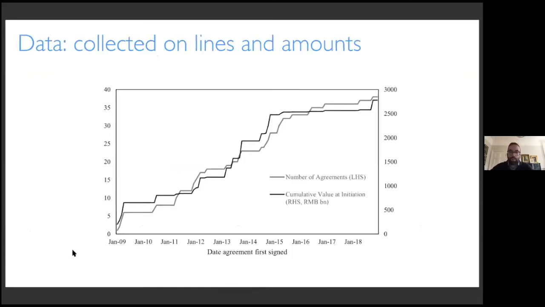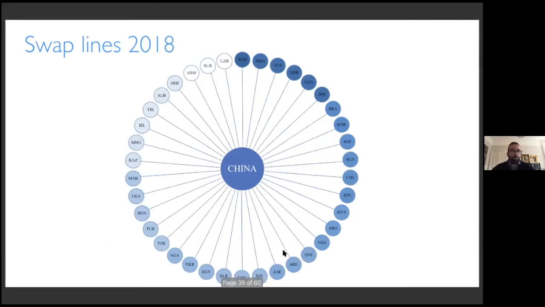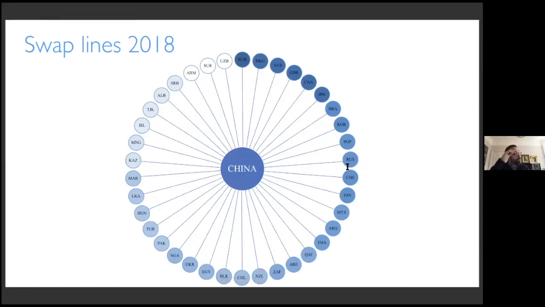Let me present the data. Here are the data on PBOC swap lines, both in number and amounts, growing from 2009. No swap line has been reverted, so this is monotonically increasing — and by now very large, as big as the maximum usage of the Fed's dollar swap lines including in recent months. The PBOC didn't sign these all at the same date; the crucial early one was with Hong Kong to start the Hong Kong offshore market. The ECB signed a gigantic one, along with Hong Kong, Uzbekistan, Suriname, and many others. We collected the exact date per month of when each was signed — the PBOC makes this a little hard, but the dates are in the appendix of the paper.